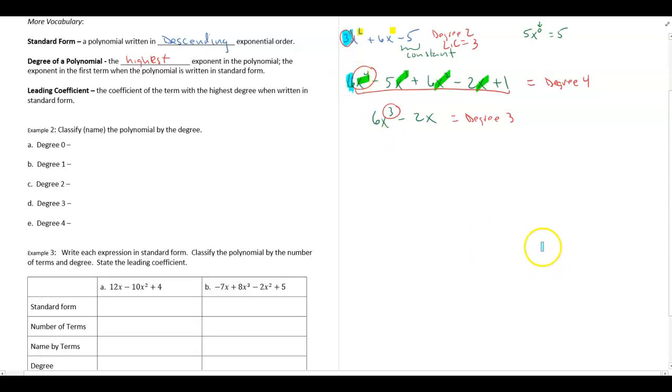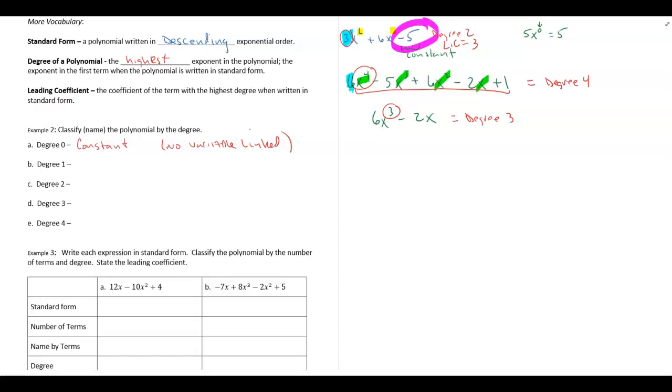So now, just like number of terms, we name polynomials by degree also. The first one is degree 0. A degree 0 polynomial we call a constant, and it basically has no variable linked to it. So like we set up here, this 5 is a constant because it has no variable linked to it by multiplication.